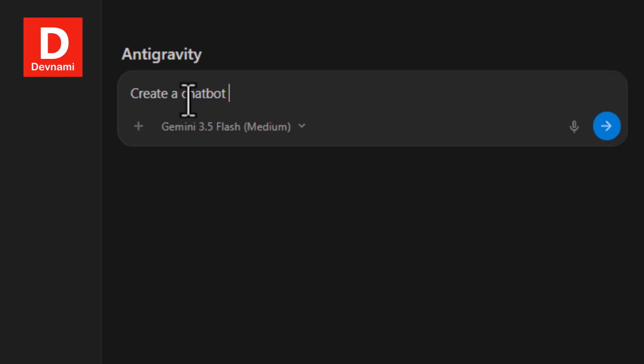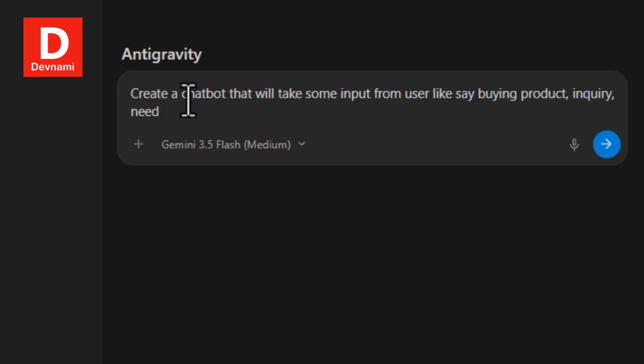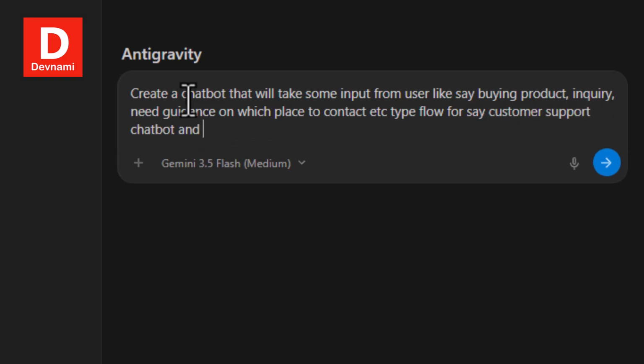So create a chatbot that will take some input from the user, like say buying product, inquiry, or need guidance on which place to contact, etc. Type flow for, say, a customer support chatbot, and make some flow that would help guide the user.